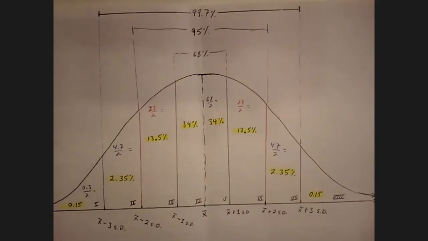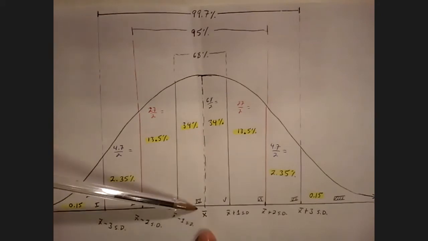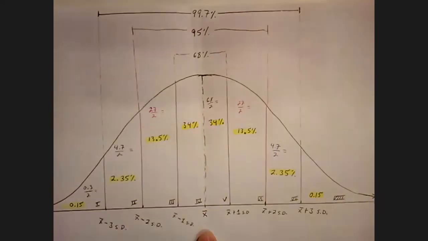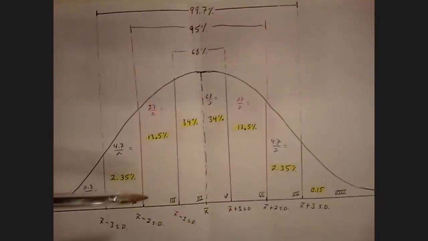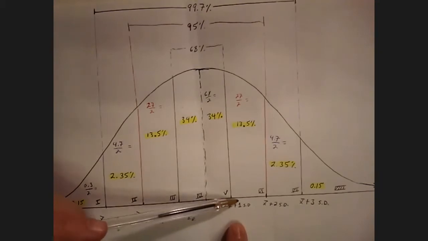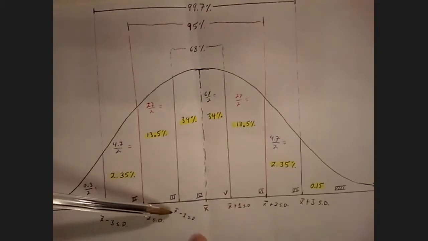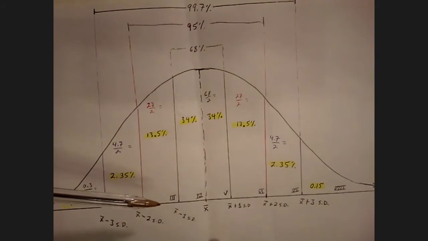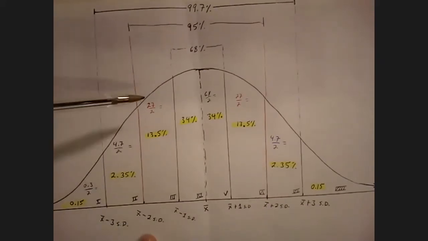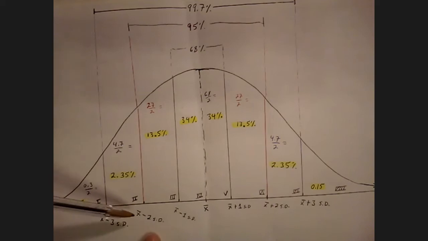Basically what I did is we took the mean, and then from the notes we learned that 68% of all data lies within one standard deviation. That is the mean plus one standard deviation, or the mean minus one standard deviation. And then if we go further out, 95% of all data in a normal distribution lives within two standard deviations. And so that's what we have here.